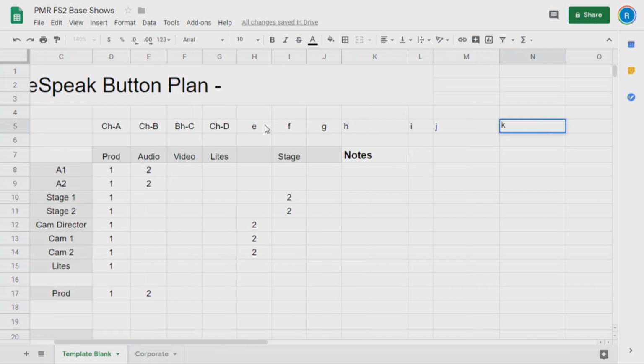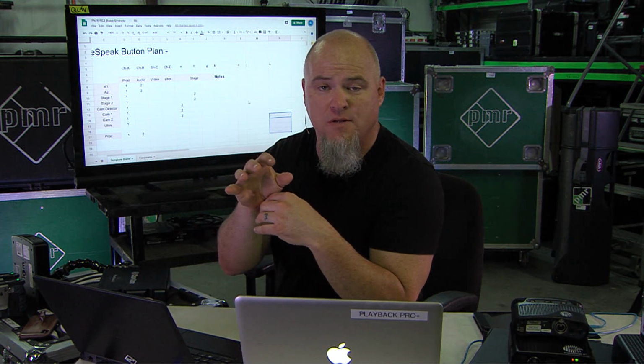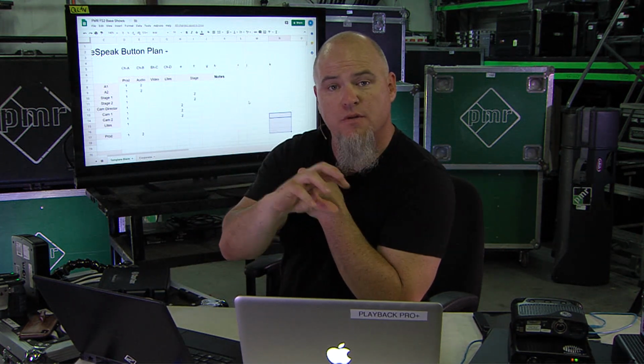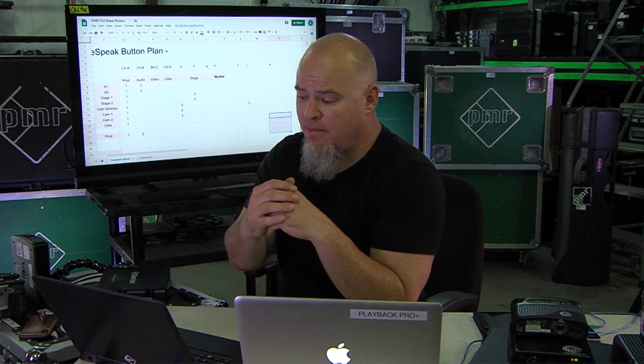And I could do this all out to 12, and I could give these guys little groups of 2 or 3 belt packs all through this. This is the beauty of staying within the FreeSpeak system and not going out the ports, is you can make little groups or channels and make individual talk conversations within those groups.